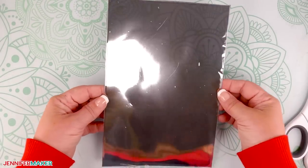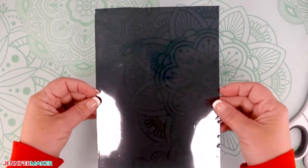Decide which side of the mirror shows less reflection. That side will face out. Mine was the side with the window film.